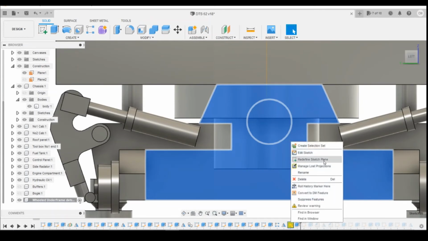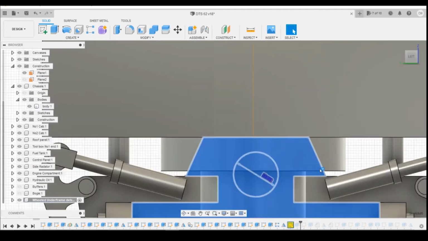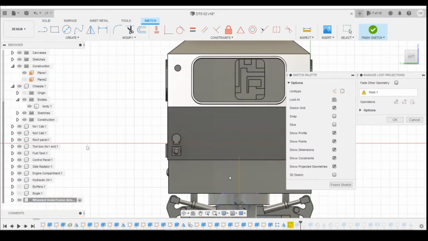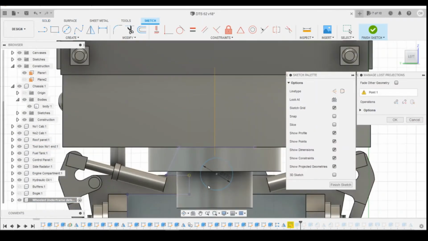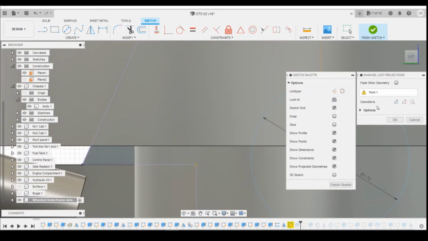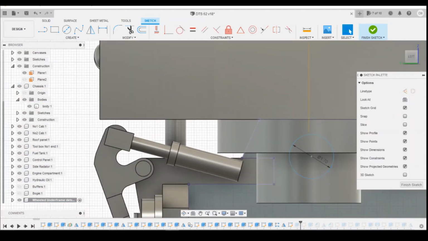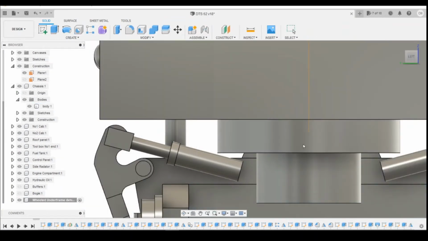No. Select that relink to that point. Click on OK, that's fixed it. Finish the sketch. Jump to the end.